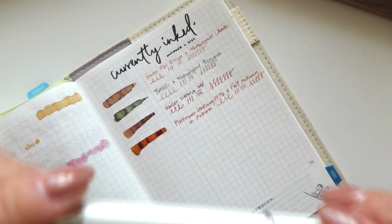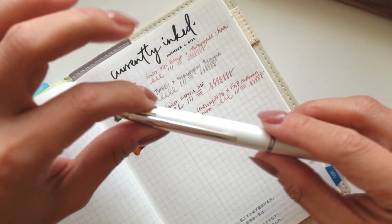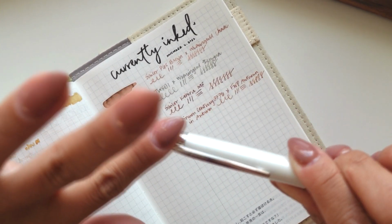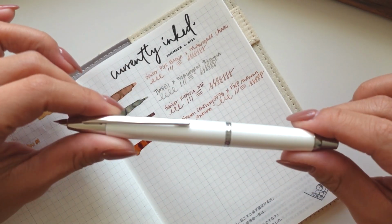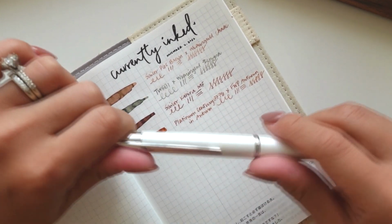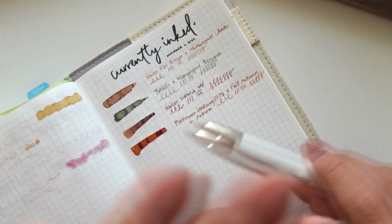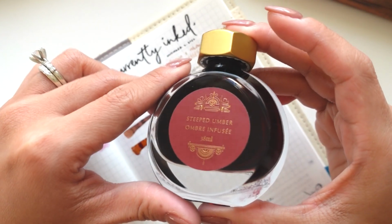So anyways, okay, next we have my Pilot Decimo, and this is another favorite of mine. I love my Decimos. I only have two because I want certain colors, but yeah, I really wish they would just come out with good colors here in the US. But anyways, this is my white one. I love it. I do wish that instead of silver, it was gold, but that's okay. It's still very pretty, very wintry in my opinion. Anyways, this is with an extra fine nib, and with this one I actually put my favorite Ferris Wheel Press Steeped Umber.